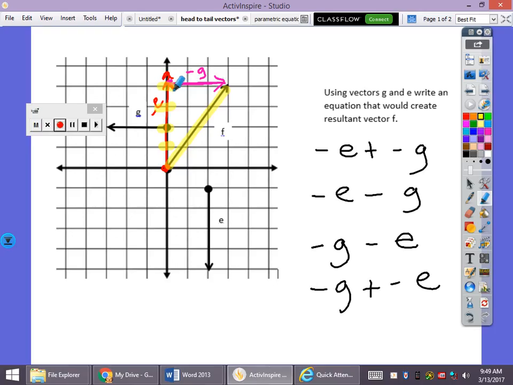Okay? Now, G happens to be 3, and that would fit in this space nicely. But you have to remember that when I'm combining two vectors, the tail of one must touch the head of the next. So in order for it to touch the head of the next, G also had to flip direction. It is currently pointing west. I need it to point east. Yep. Good. Negative is if it changes direction.